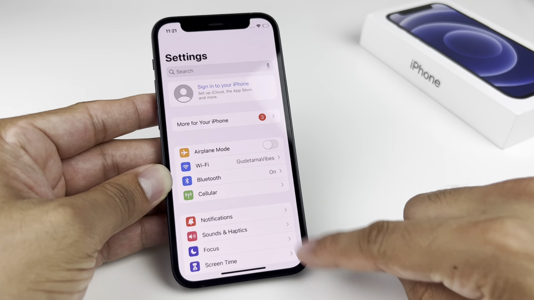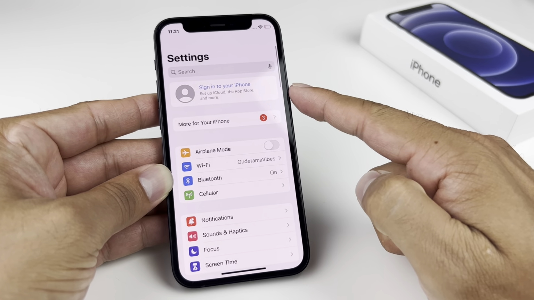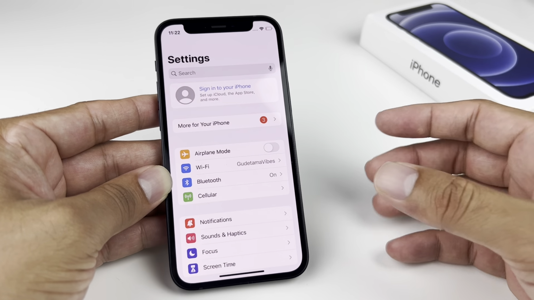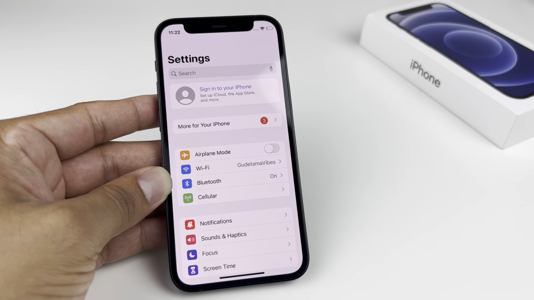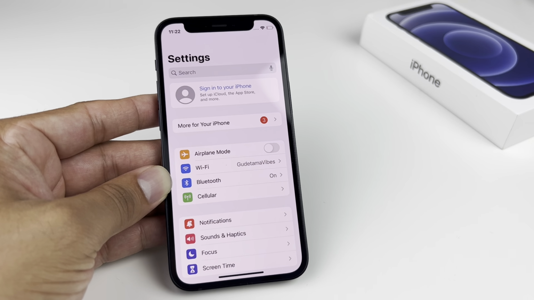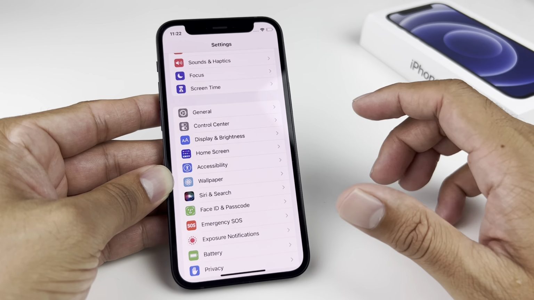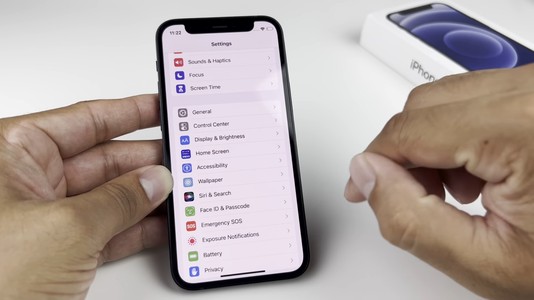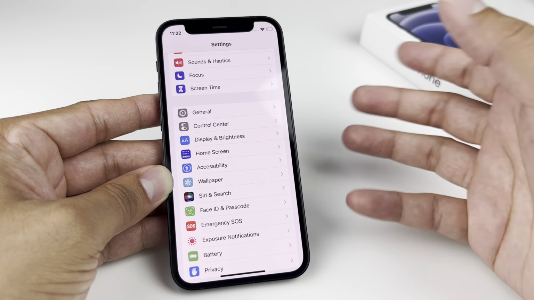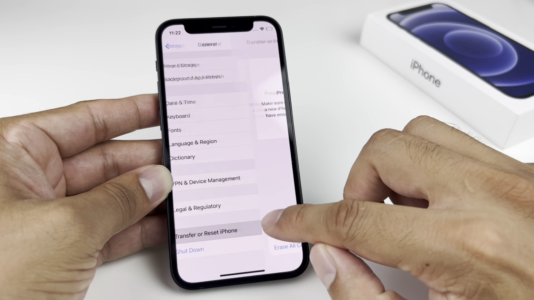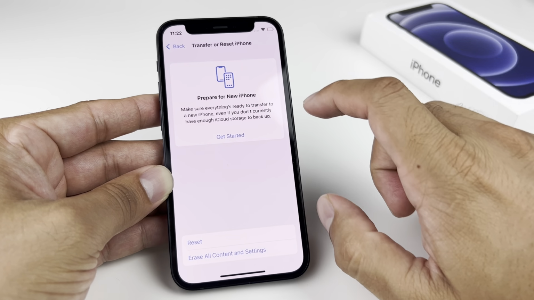So go ahead and back up your device either through iTunes on your computer, or through iCloud, whatever works. Generally with iTunes, you connect it to your computer, and with iTunes or Finder on the MacBook, it will back it up for you. Once you back it up, you want to do a factory reset and then restore from the backup. Because you backed it up, you'll go to General and then go down to Transfer or Reset iPhone.